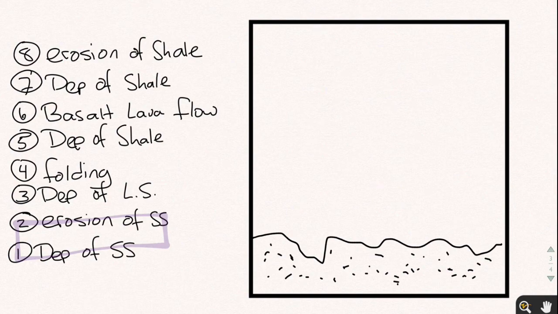But I also need to account for something else that can save me some work. If you'll notice, I also have this folding thing here. And what that means is that the limestone is going to be folded and the sandstone below it is going to be folded. So already I have to start over because my sandstone layer is not folded.